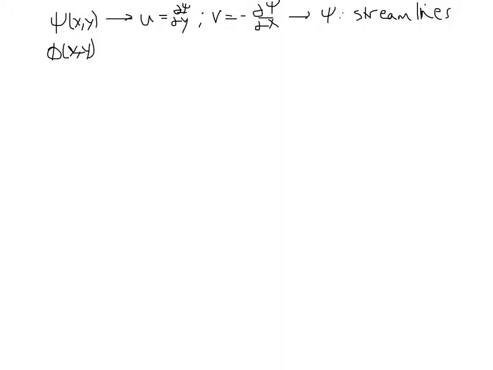So psi, the stream function, is particularly convenient when you're looking to define streamlines, but usually we use the velocity potential in defining the flows, although you could do it with stream functions. So there's the first element.